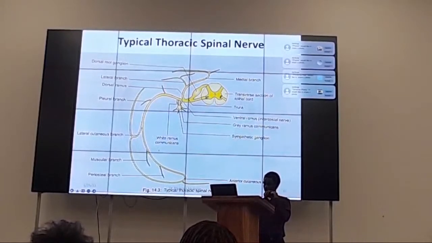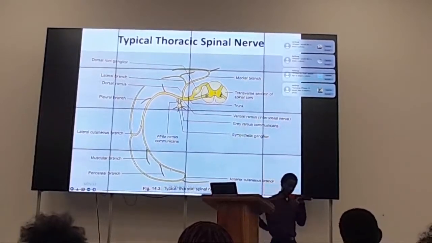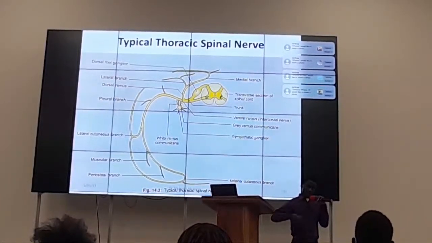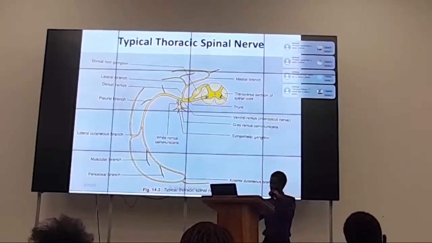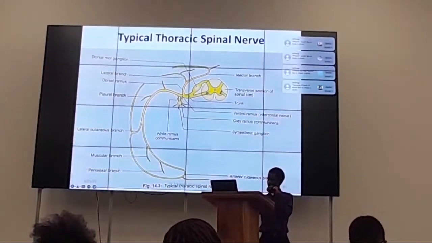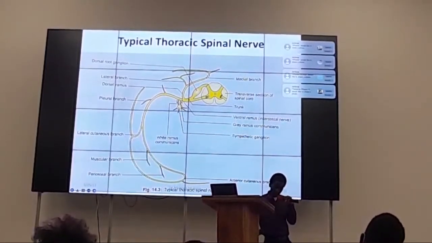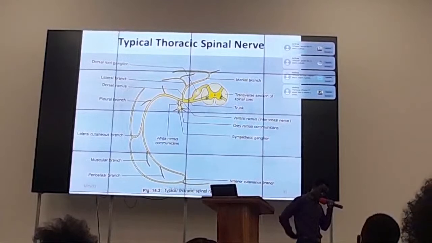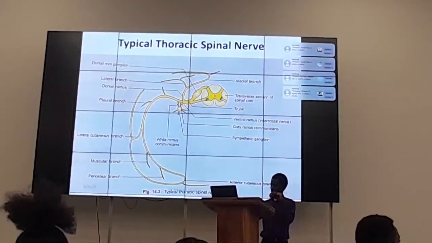Okay, you can say the anterior cutaneous branch. So the ventral primary ramus comes to divide into an anterior branch to supply the anterior part of the trunk, and also a lateral branch to supply the lateral part of the trunk. Whereas the dorsal, again, goes to divide into lateral and medial. So lateral comes to the lateral aspect, and then medial supplies the more medial part of the trunk. Okay.